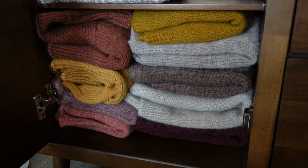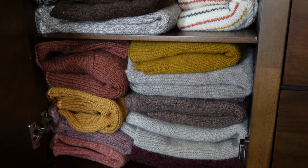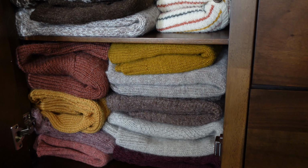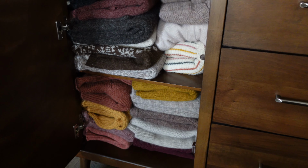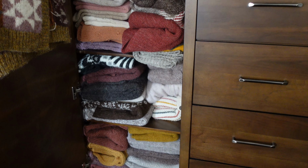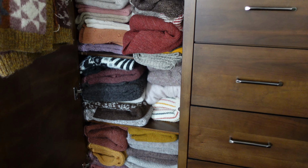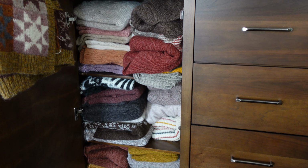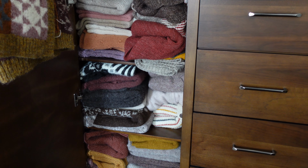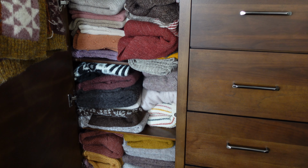And then down here I have some of my lighter winter sweaters, so ones that I can fold up a little bit smaller, and so they don't take up as much space. But this is what that looks like. I'm really excited, as you can see, and if you've been following the podcast for a while, I have a very definitive color palette. It's very strong. So now I'm going to set you all up on the tripod, and I'll go over the pieces that I'm thinking about eliminating from my wardrobe.